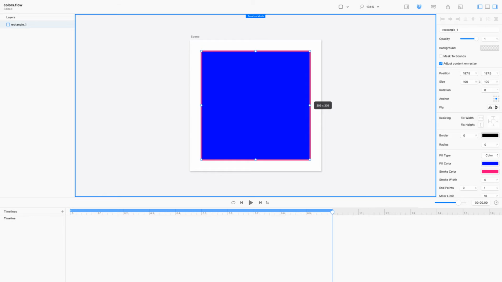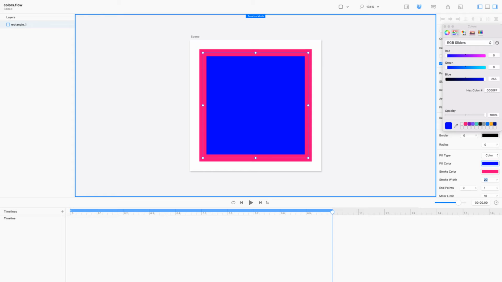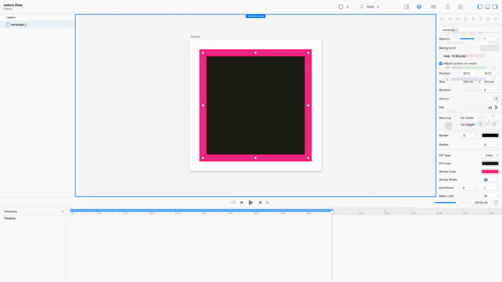Now let's make this bigger, say 300 by 300. Let's make the stroke width 20, nice and thick so we can see it. And we're going to change this fill color to black, a nice dark color, so we can see it.